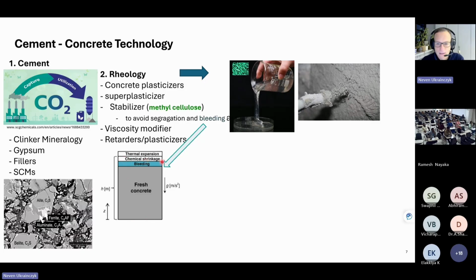I will also tell you about chemical shrinkage, which is very important. From the total volume, there is a small chemical shrinkage, which is inside. Bleeding and chemical shrinkage matter when you do the curing. It is very important to cure the concrete, because then additional water comes into the concrete that allows further reaction. I will talk about it later. I just want to stress here the most important concrete technology parts.